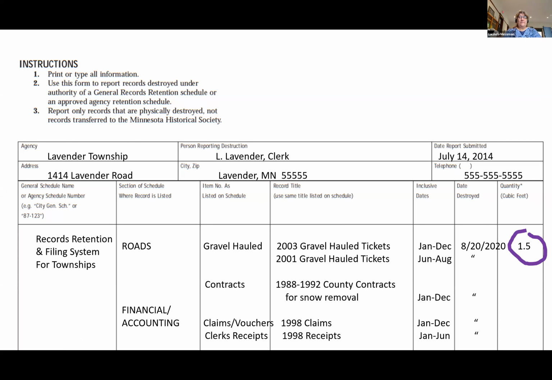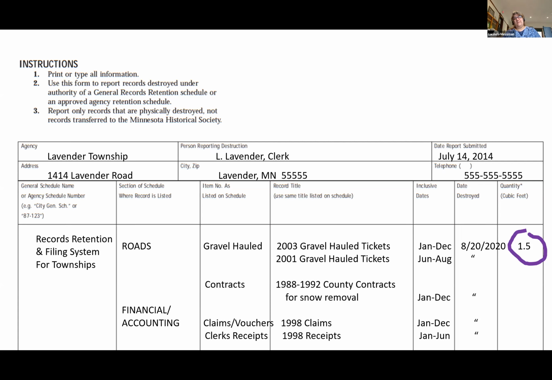The other thing to keep in mind is if you are doing these boxes, you can get them ready ahead of time. So I have one box that says destroy in January of 2024. The reason is I had some files that were getting really, really big, and I knew that's when I could do the destruction for them. So I just wrote it on the outside of the box. It's sitting there by my regular box that I fill up all the time. And I know that stuff can go then.